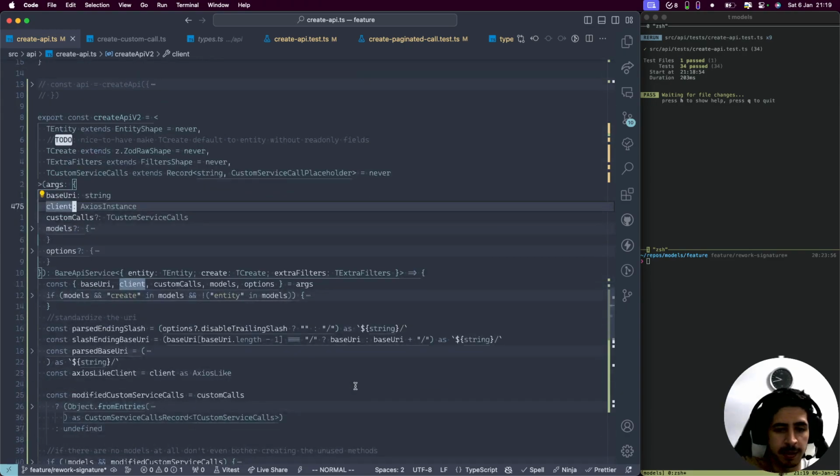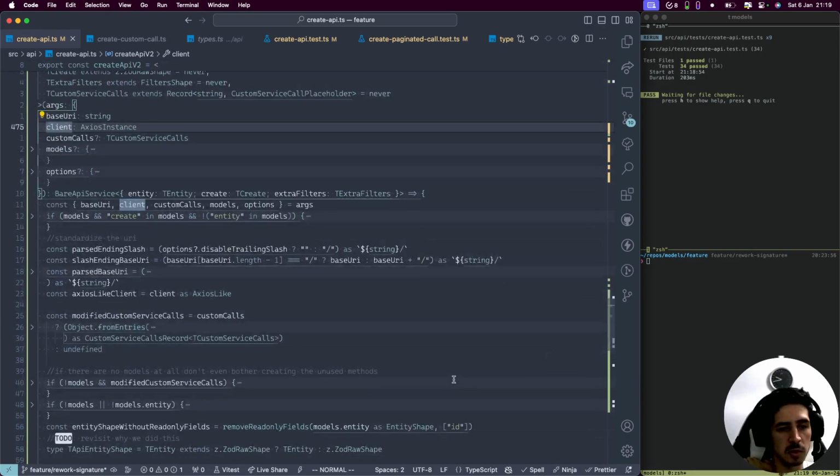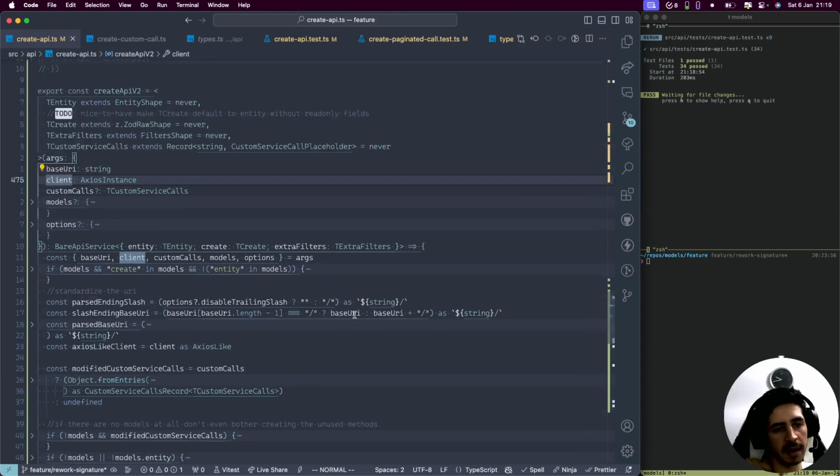But it could be problematic for developers. Of course, we're always going to have tests, and that's where we do the point of contact between the types and the runtime layers.